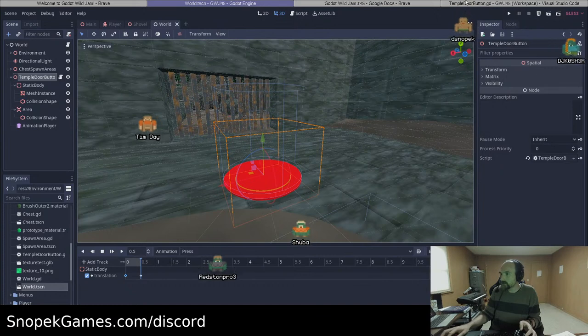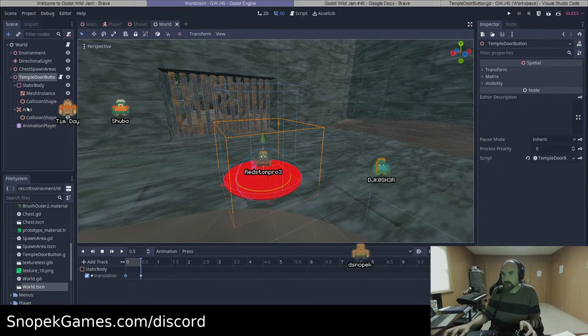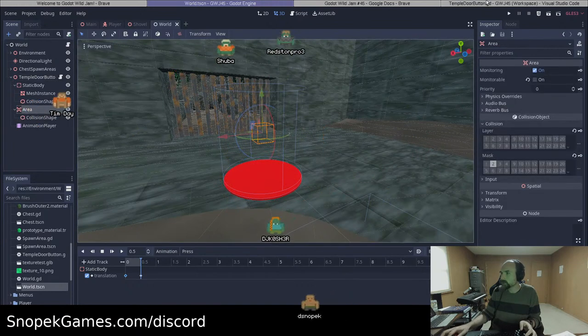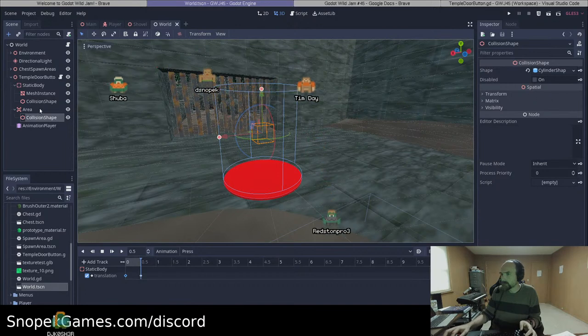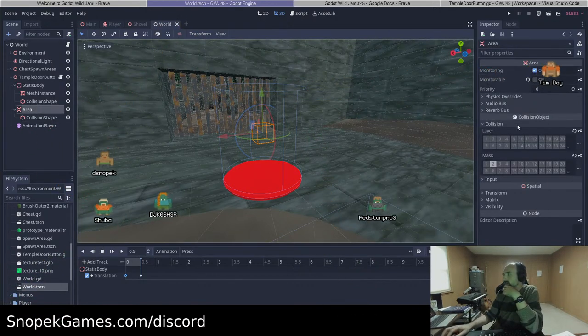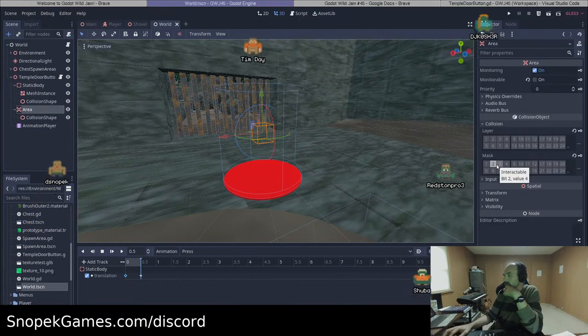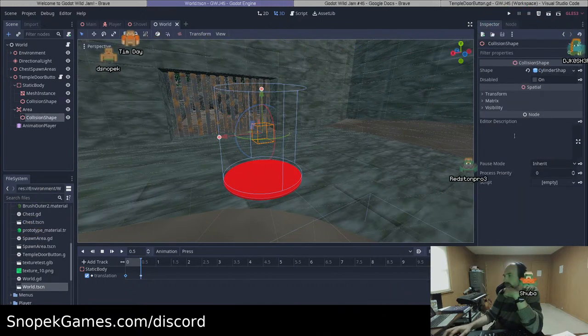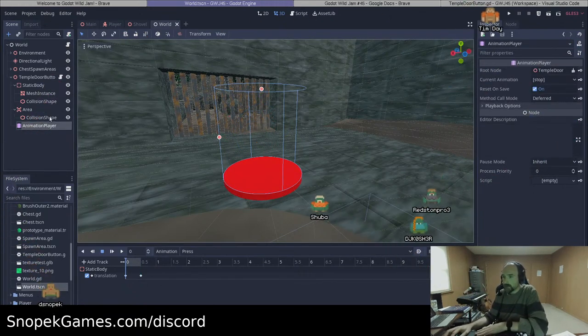All right, what was I doing? Yeah, so we also need to grab the area. Or wait, we want to disable this area after the character has pressed it. What is the easiest way to do that? We could clear the collision mask, is one way. We could disable the collision shape, which is another way. We could actually bake this into the animation, honestly. We don't need to do it with code.